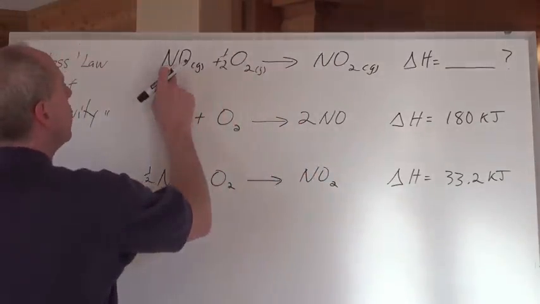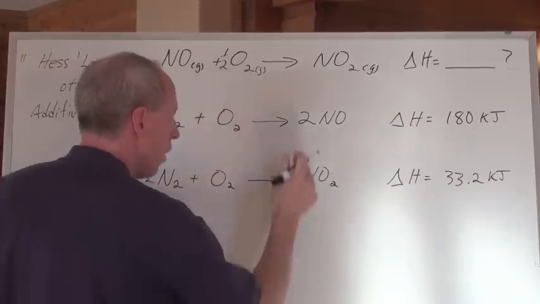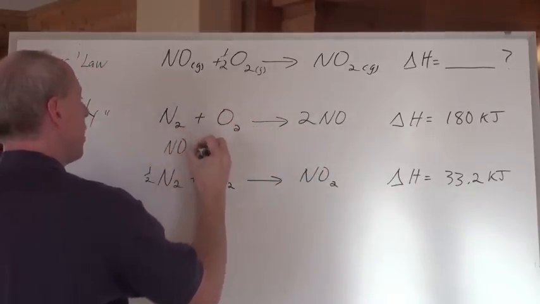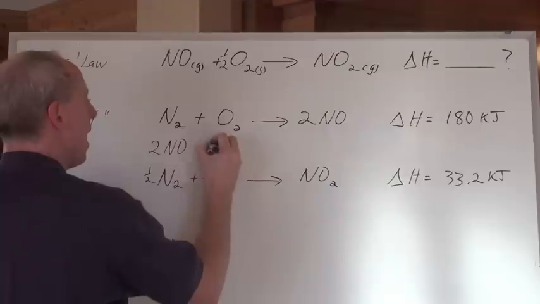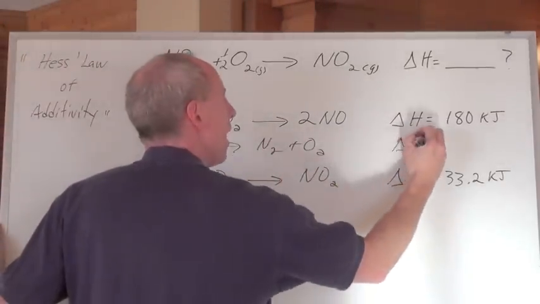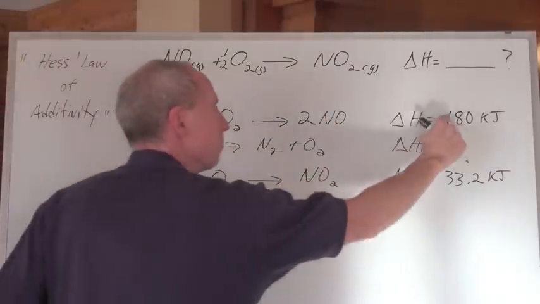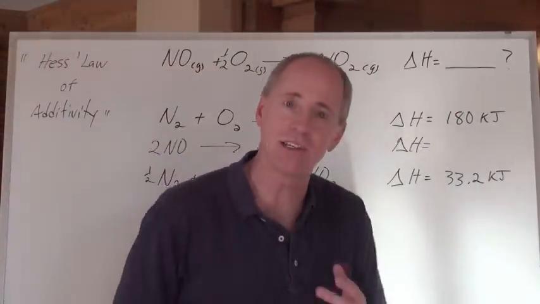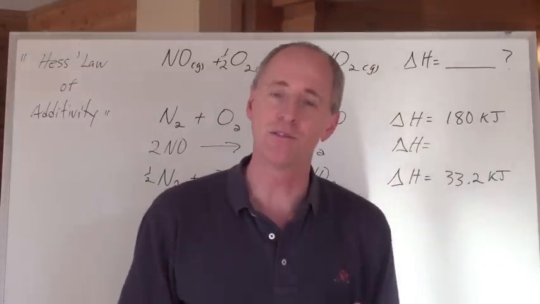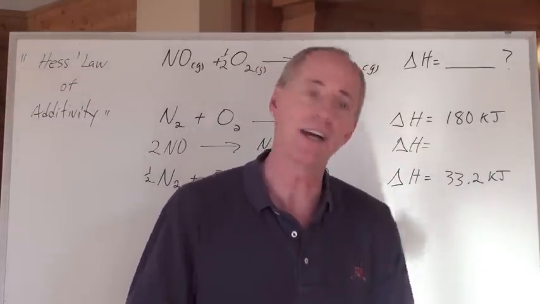I want NO here on the left, but my NO's in this equation are on the right. When I add these two together, the NO's are on the right. So I want to actually take this equation and I'll reverse it. So that means I want the NO over here and the N2 and the O2 over here. What happens to the delta H? All of a sudden, this reaction, which had a positive 180 as a heat change, is written in the reverse. When you write a reaction in the reverse, then that means you're going to have to flip the sign of the delta H.